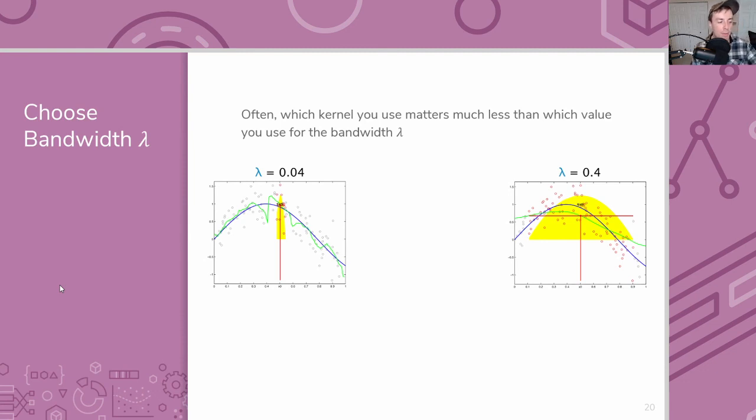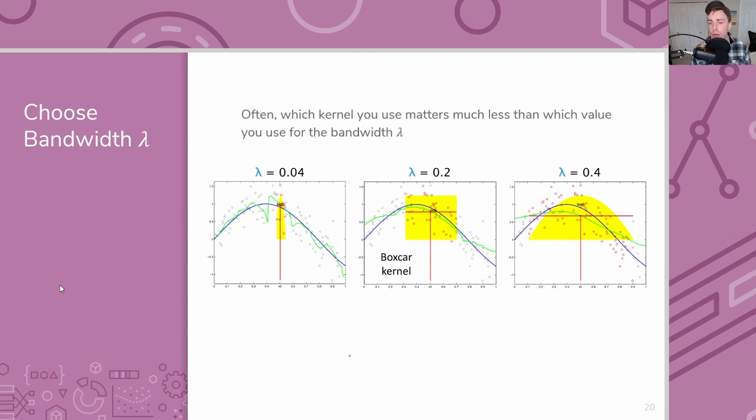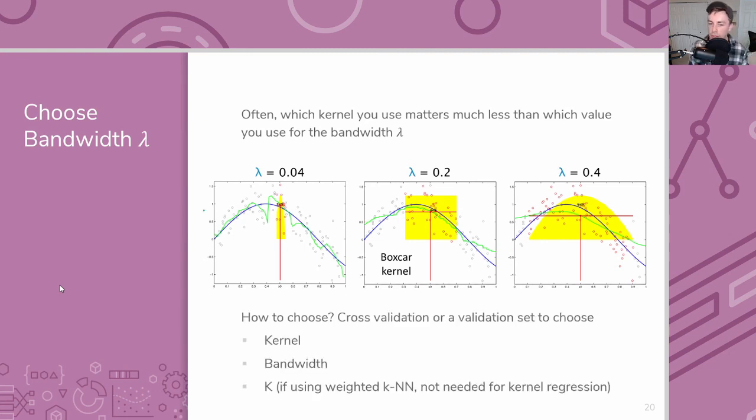So choosing the bandwidth generally has a much larger effect. Now, if you use something like the boxcar kernel, you'll get a different function learned, but it's pretty similar in some sense to what you might expect using the Epanechnikov kernel. Maybe a bit different with those up and down spikes or steps, but in general, your bandwidth is really the thing you have to get right, not so much the kernel. So how do you choose the right settings? Well, you use cross-validation or validation sets.